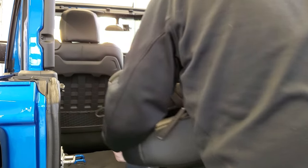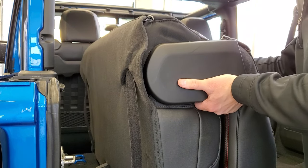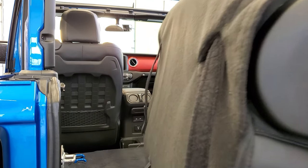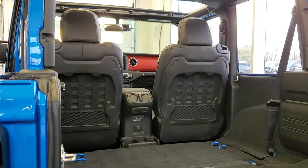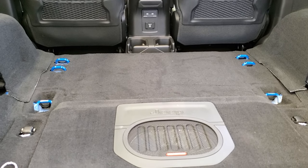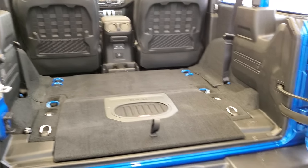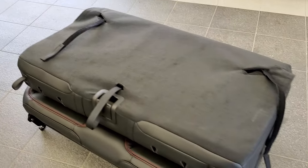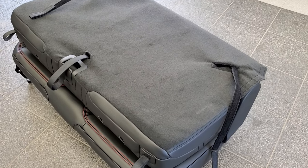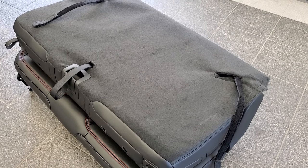Once you get it this far, you can kind of put it on its side and grab right here — it's a pretty good handle. Kind of lift it and slide it back. Be careful not to hit your subwoofer if you have one. Then you can just set it down. You can see just how much space is back there when that seat is out, which is really nice if you don't have anybody riding with you or if you've got pets. This seat is right around 68 pounds — just a little bit over — and this is the leather one, so it's a little heavy. You may need help with it.